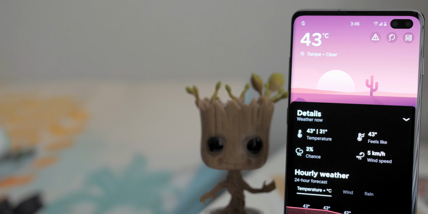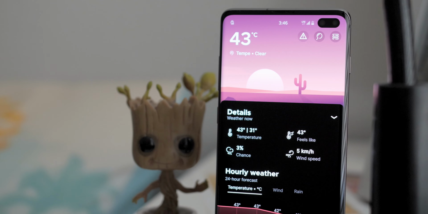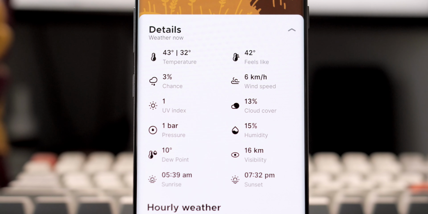The next thing I like about Overdrop, and probably the deciding factor for me when it came to choosing a replacement app for Dark Sky, is the overall design of the application. I have to say this, I'm a sucker for beautifully crafted applications, and Overdrop in my opinion has some great aesthetics. Look at how the icons, text and hourly forecast chart are laid out in the app. There's just the right amount of spacing between the items that prevents the app from looking cramped, which is one of the issues that I had with other weather app candidates that I was testing.